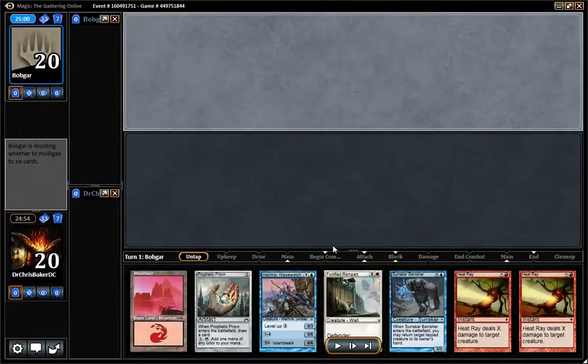Welcome to week 3, round 1, playing against Bobgar, who has a really good record. He was just behind me, I believe, in the standings, but I haven't played him yet, so I actually have no idea what he's playing. But I won the die roll, chose to be on the draw, and this is exactly the type of hand of why I choose draw.